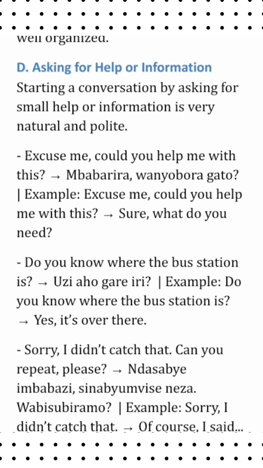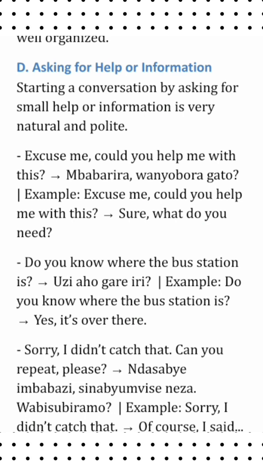Another way is, oh, sorry, I didn't catch that. For example, when they tell you something and you don't remember it, when you want to start a conversation, you can say, oh, sorry, I didn't catch that, can you repeat, please? For example, when they say something that you didn't hear, or they are talking in a group, or you didn't listen to something that they said, then you want them to repeat it. You can tell them, oh, please, will you repeat? Can you repeat, please? Then they will repeat. So that's a basic way also to ask for help, or for them to start a conversation with you. Some may say, oh, of course, I said, and they tell you what they said. That's a way to start a conversation.